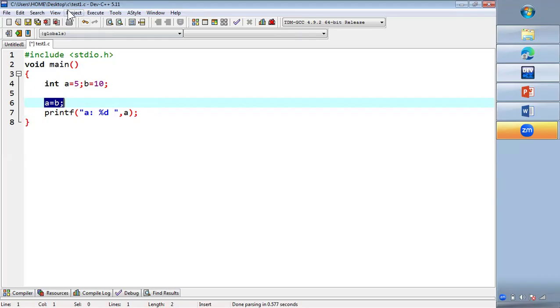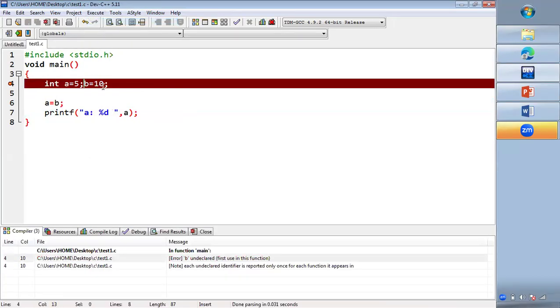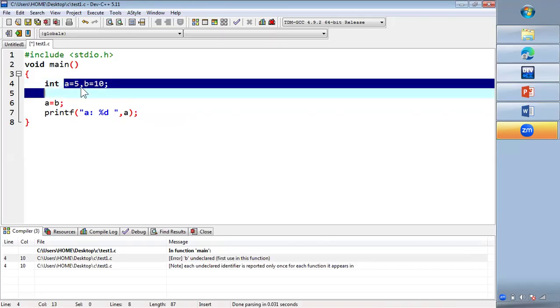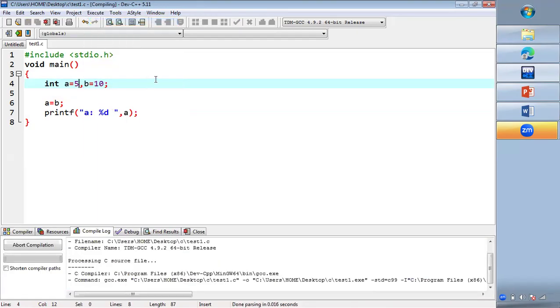Now when I print the a value, first I need to compile it to run the program. Now b is not declared, sorry. We need to use a comma for separation of multiple variables.